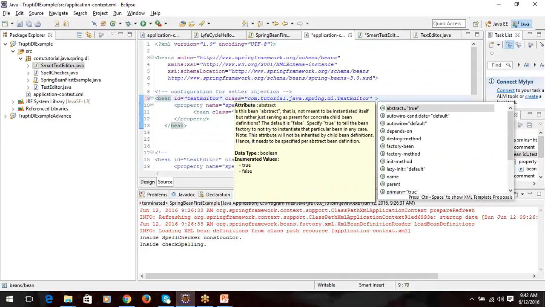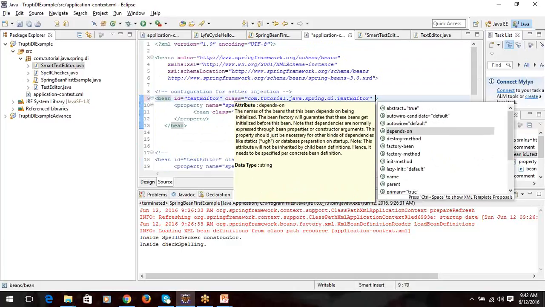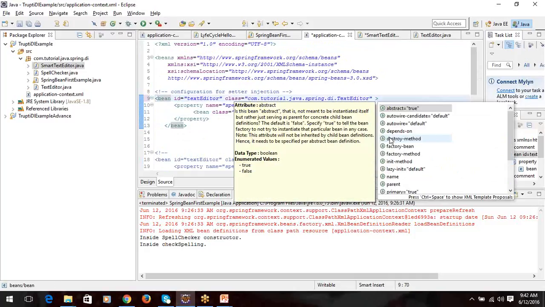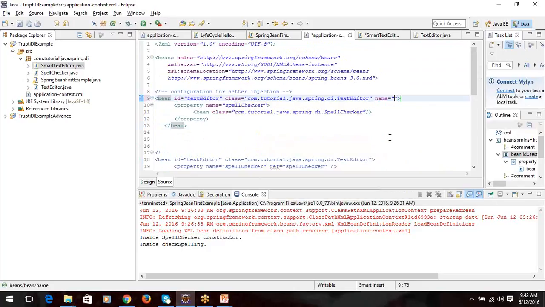Then we have autowire, then depends-on. We'll unfold all these one by one. For now, let's look at the name. Whatever I mentioned as the id, we have the name. So if the name is, say, text editor, wherever we are using the id, we can use the name also.